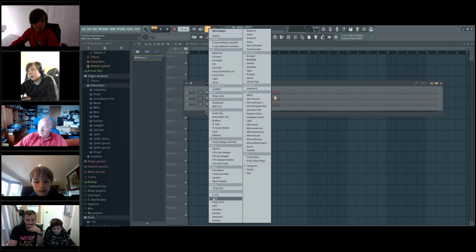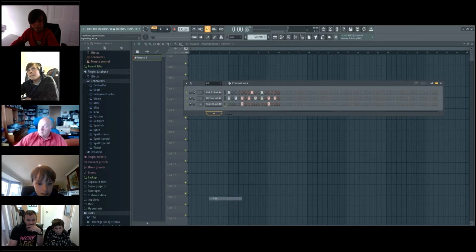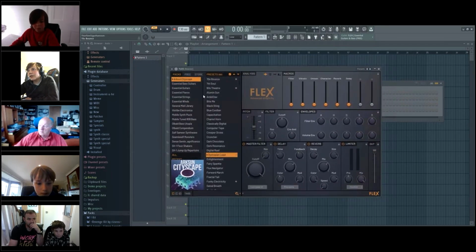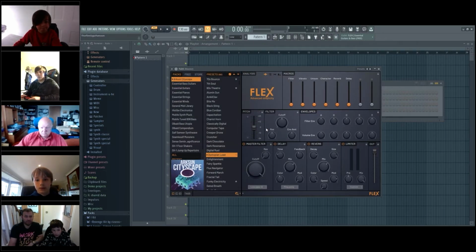And then you should see one that just says Flex in all caps. Click that. And it should open a window like this. Should open this window. Yeah, no, that's right.